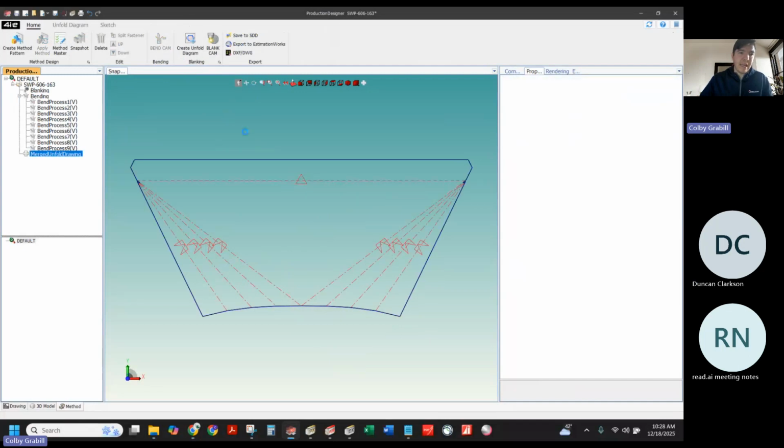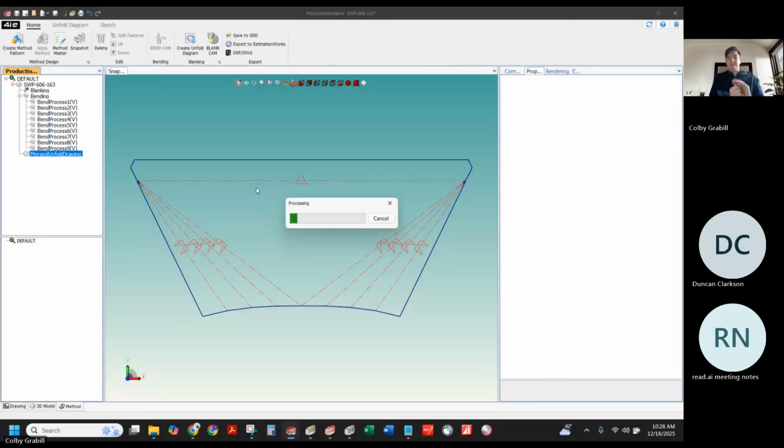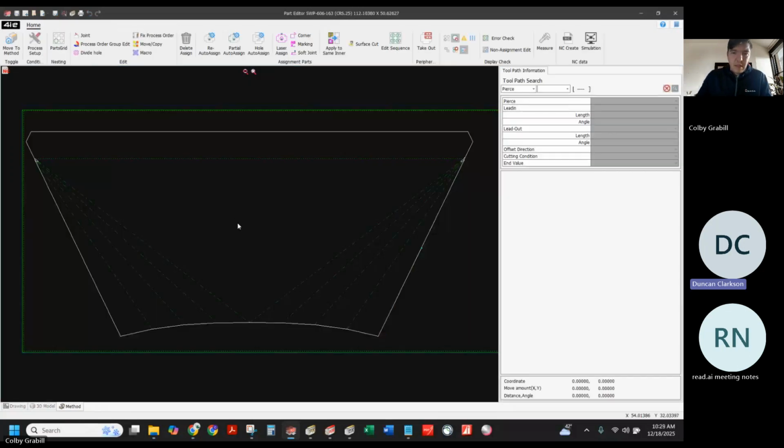And if we go into blank cam, so this is bypassing the drawing and the DWG/DXF entirely and going straight to the 3D. Yes. I assume that you can import the 3D. Yep. I assume similar to before, you can do the whole assembly file and then recognize each of the individual part files within that and parse them through into this workflow too. Yes. Yep. The assembly processing, I processed it. That worked just like it did with the other one.